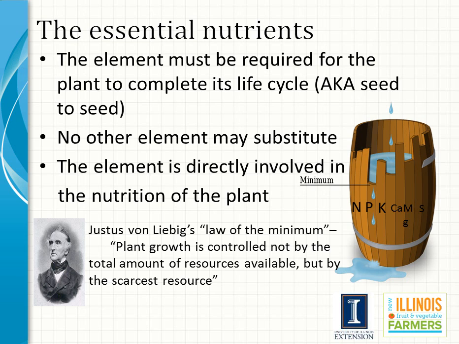Justus von Liebig popularized the law of the minimum concerning essential nutrients, stating that plant growth is controlled not by the total amount of resources available, but by the scarcest resource. Thus, one must manage fertility in a balanced approach in order to maximize yields. Basically, the law of the minimum is saying that you could have, say, all the nitrogen and phosphorus in the world in that soil, but if potassium is in limited supply, that plant is not going to grow to optimum yields unless potassium is raised to the necessary amount for the plant.